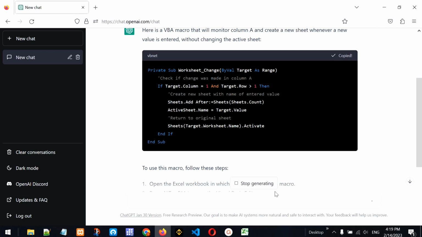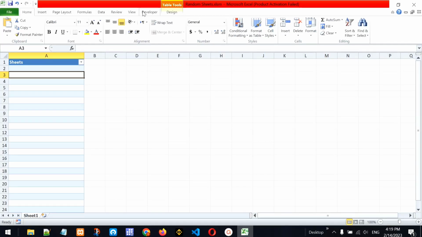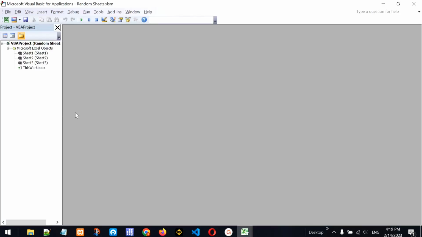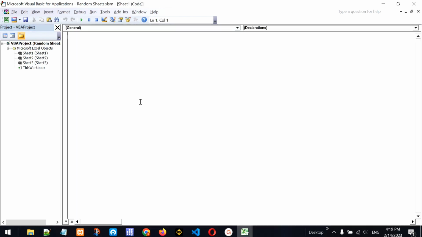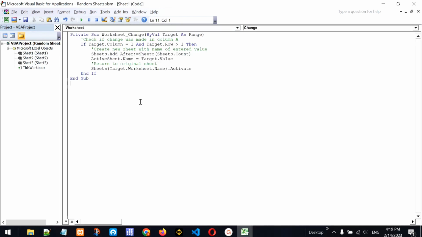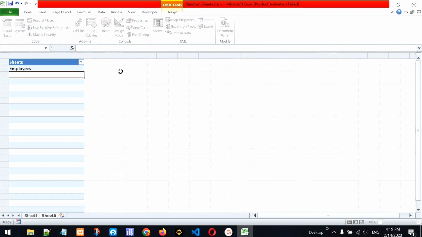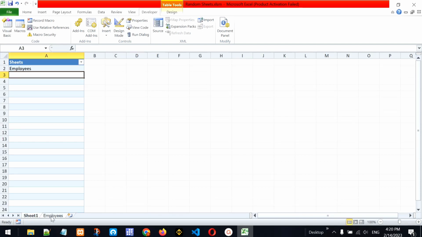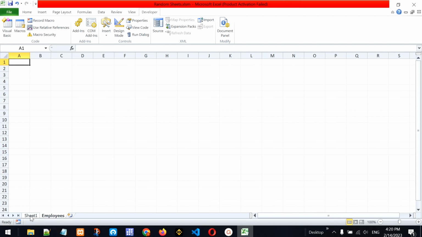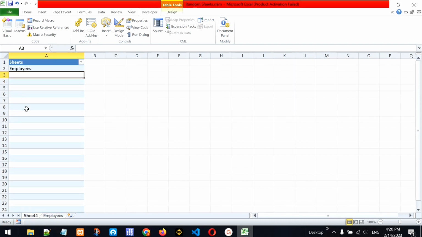Let's copy this and go to MS Excel, go to the Developer tab, Visual Basic, double click Sheet1, paste the code that we copied from ChatGPT, save this, and now let's write something here. For example, employees, press enter, and it created the sheet employees, and it also kept the cursor in this current sheet.